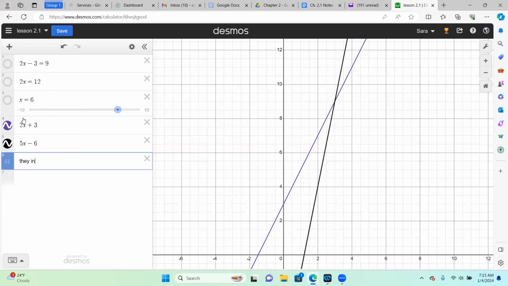So I can say they intersect at (3, 9). That means x equals 3 and y equals 9.